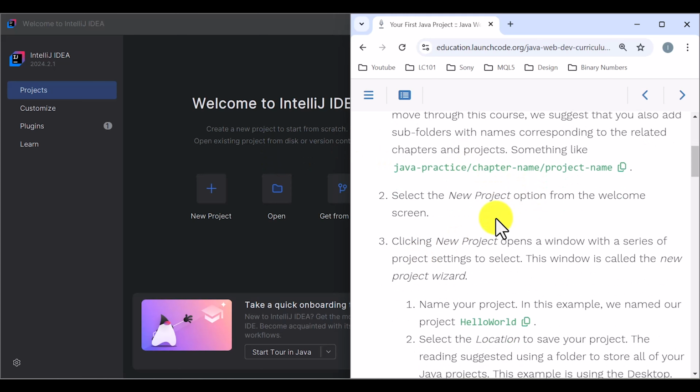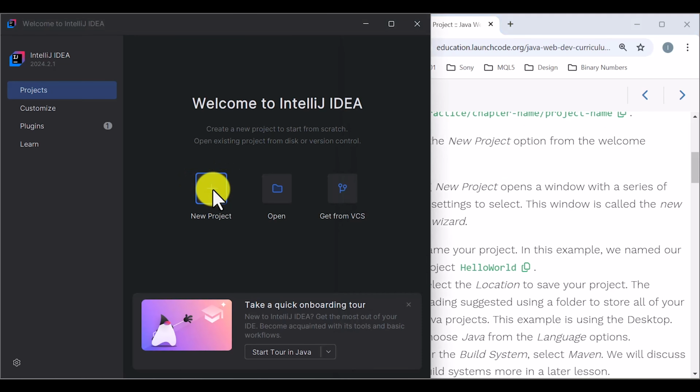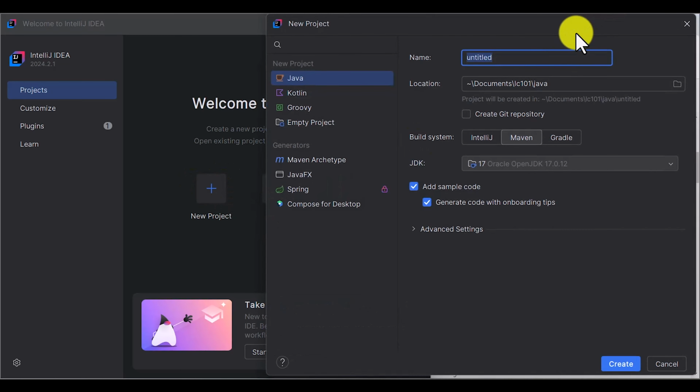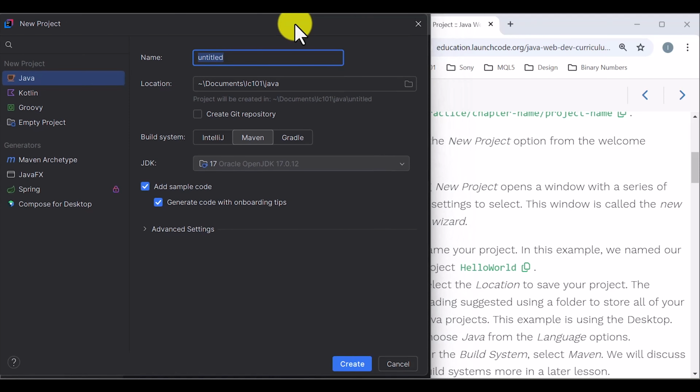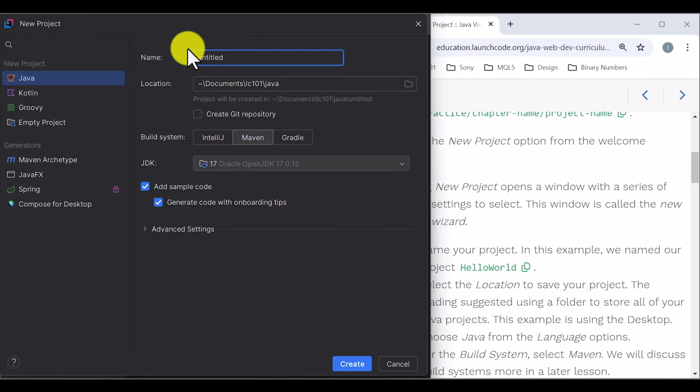Here on the welcome screen, we have what we call the new project. This is called the wizard. And what we want to do is click on the new project button right here. Now the wizard gives me information, or metadata, that I can put into it. Since this is a Hello World project, let's put Hello World in there. So I'm going to go hello.